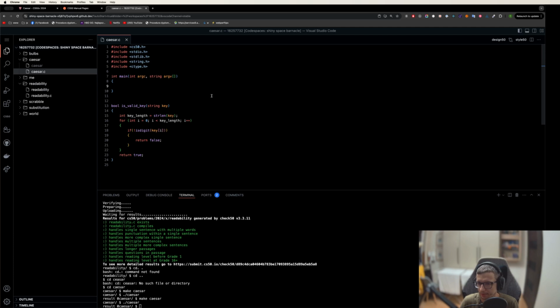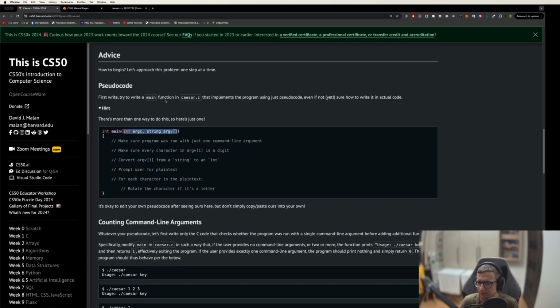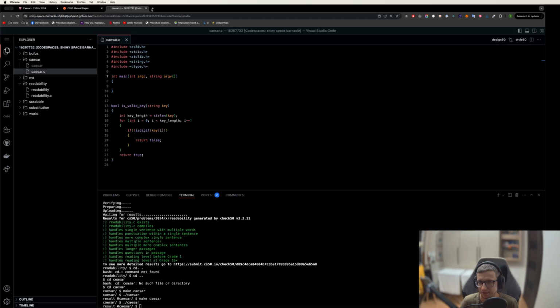Okay. So our argc, it's number of arguments, but there is a caveat, I think. One command line argument. So argc, I think it's argument count, but I'm not sure. Let's print it.